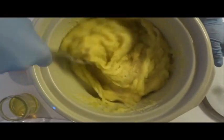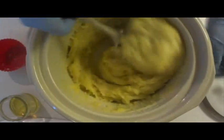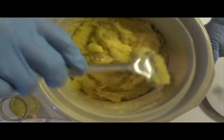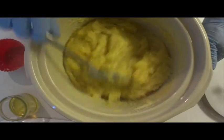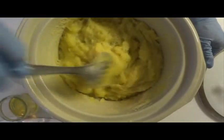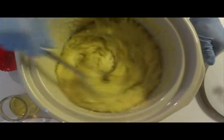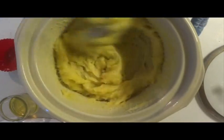My soap is up at about 200 degrees now. So I'm going to unplug my crock pot and let it cool down just a little bit before I add my scent, just so I don't get any of my oils to flash. I want to be sure that the scent sticks in there, so when I'm making hot processed soap, since it gets so hot, I like to just let it cool down a little bit first. It looks like the mango butter is already fully melted and mixed in.